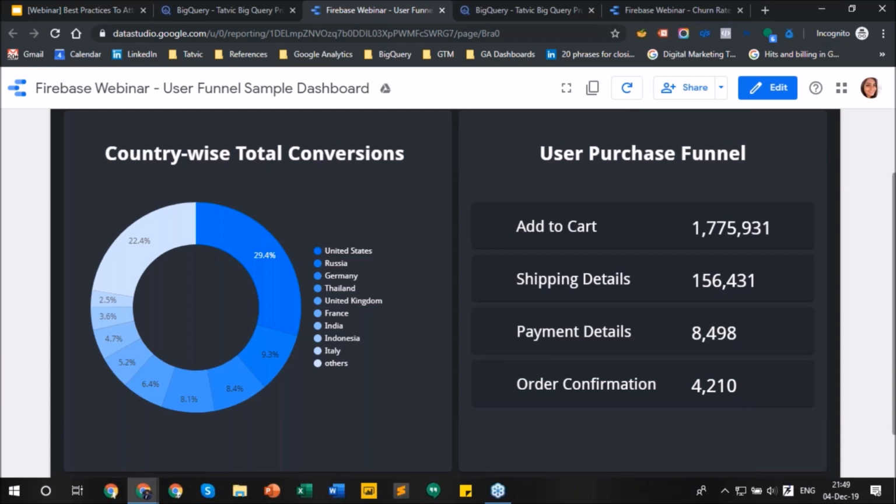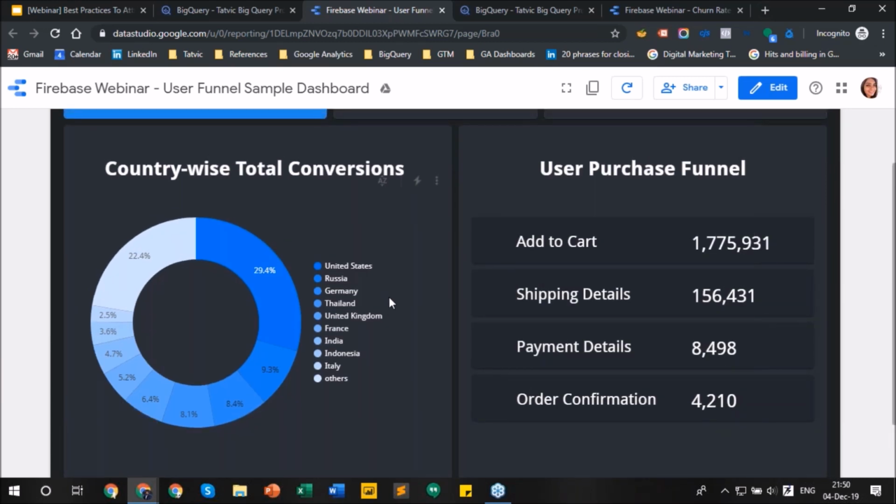So some of the possible reasons for this could be maybe because of page load issues, payment issues, or fewer options for payment, payment gateway issues. The shipping detail form could be pretty lengthy. That is why a very significant percentage of users are dropping off. And last but not least, we can also see that the order confirmation right here has a 50% drop-off, which ideally should be as close to zero as possible. So this is helping me understand, at a very quick glance, some of the possible reasons that can cause the user drop-off to be this high.